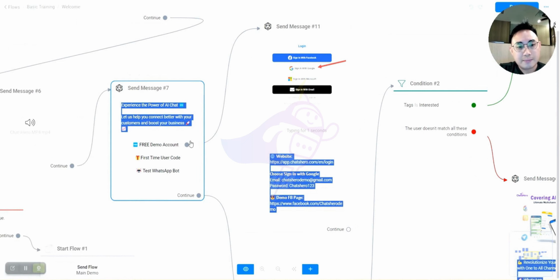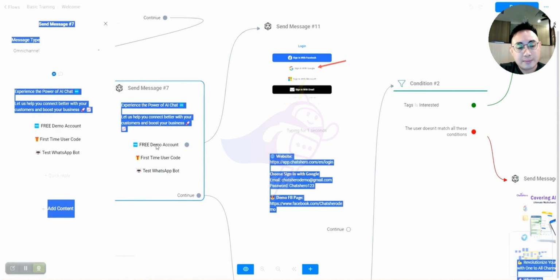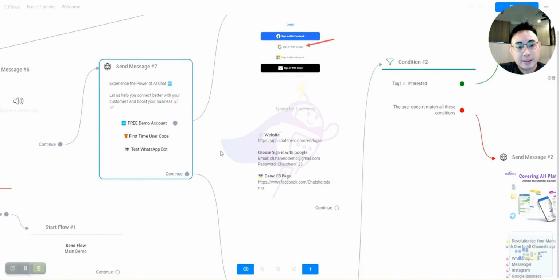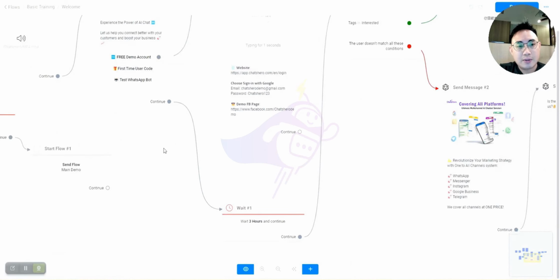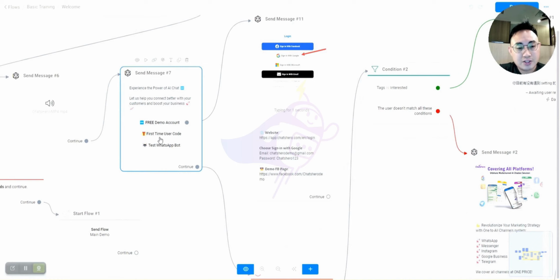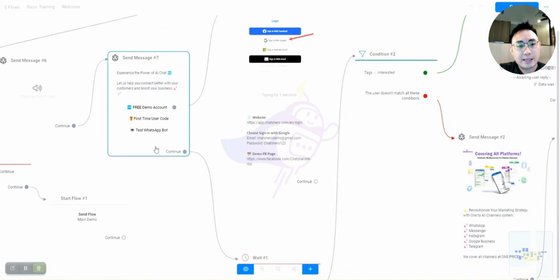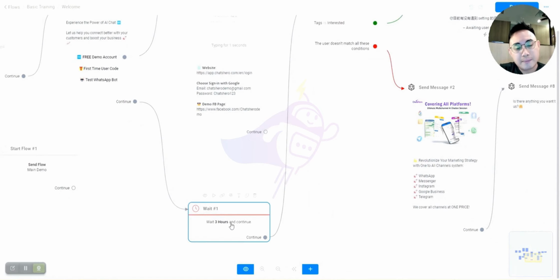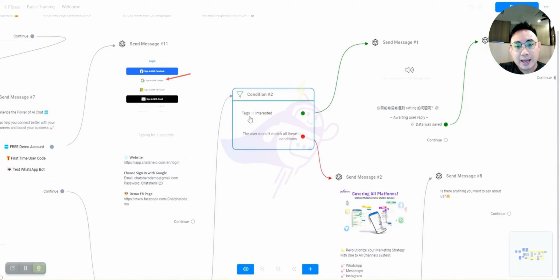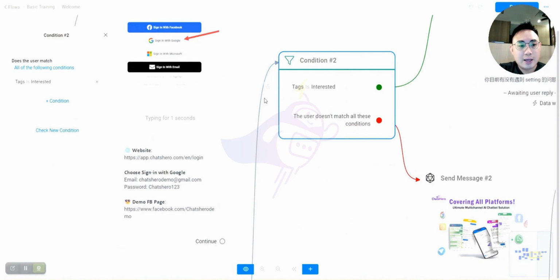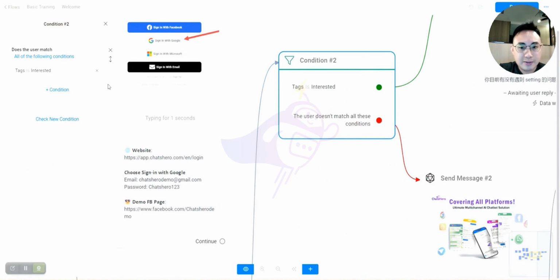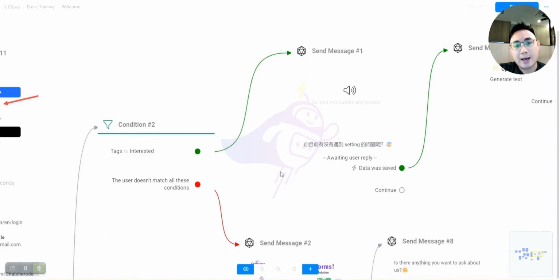Therefore, if he presses this thing, I will give him a tag automatically. If after 3 hours he saw this site today and did not take any action, you may close the inbox, and then I will wait 3 hours. If the tag on my end is still interested after 3 hours, I will repeat the process once more and ask him to follow up.